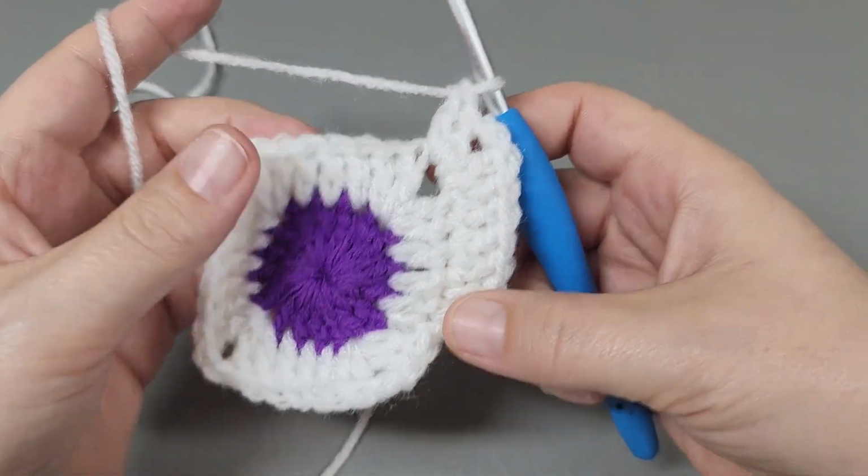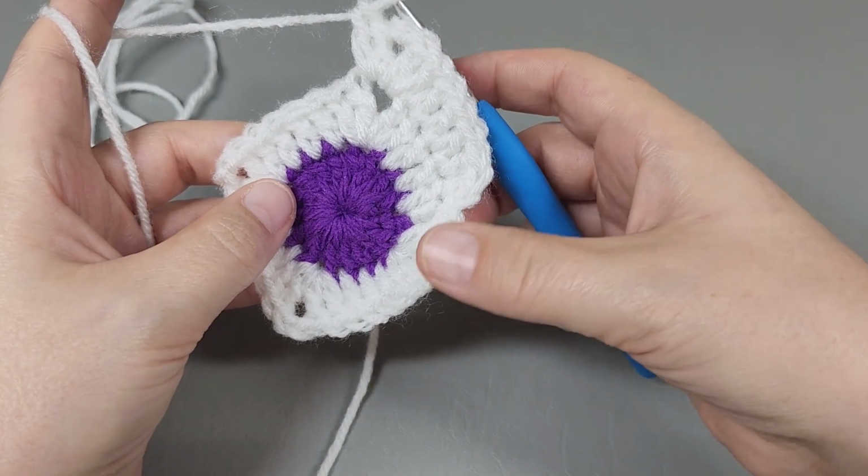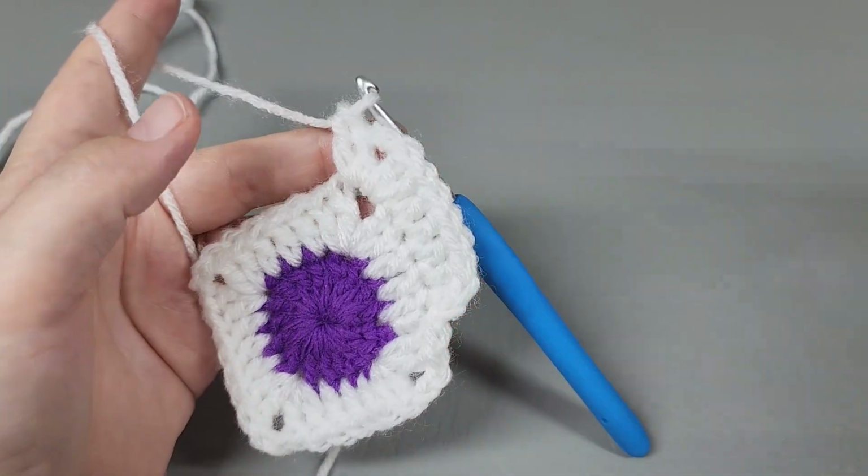Repeat that around, and I'm gonna go ahead and work this, and then I'll come back when I've made it all the way around, okay? I'll be right back.